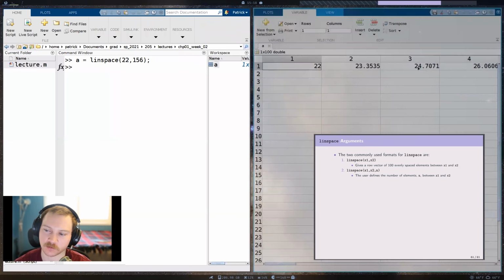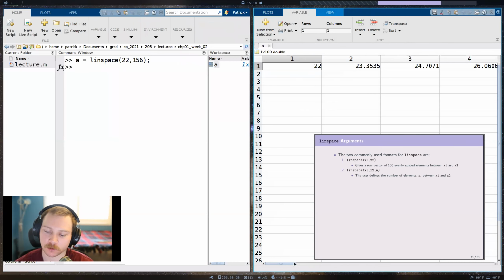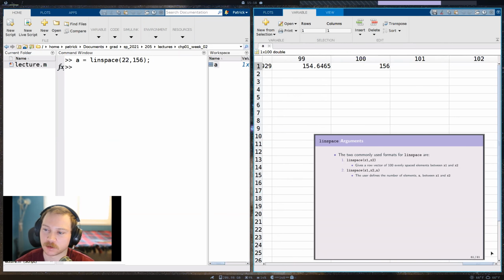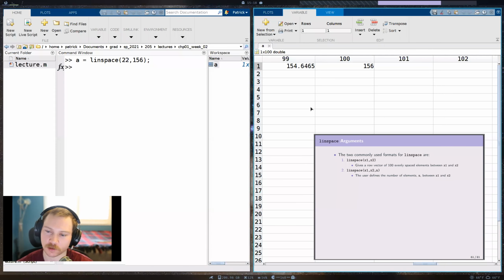If I look at this vector, we start at 22 and go to 156. And again, by default, with only two arguments for linspace, MATLAB will assign a length of 100 every time.